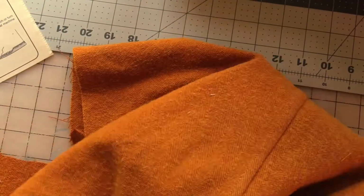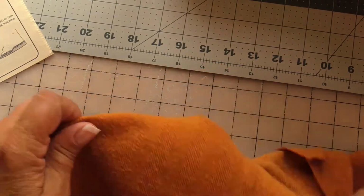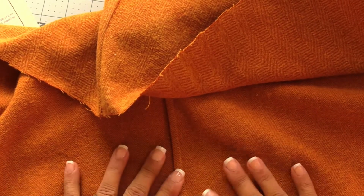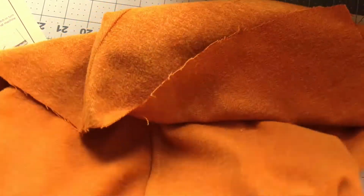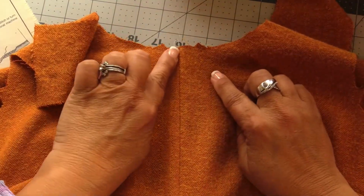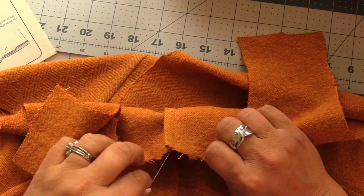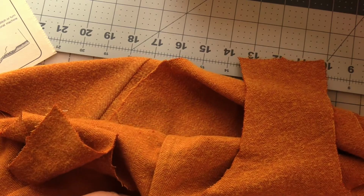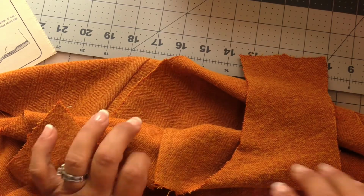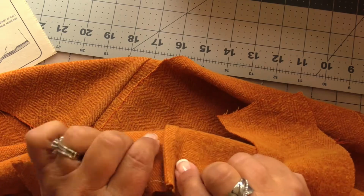So let's look at, before I sew it, let's look at the back. So this is the inside of the jumper. That's that front seam. It has not been stitched down yet with that top stitch, but that's where I will stitch, right along here. And all I have to do is make sure that the seam stays to this side over here, like so.